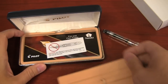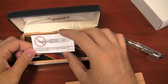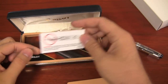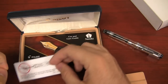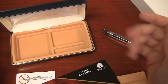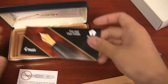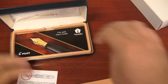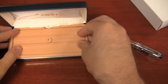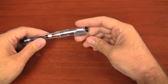Underneath, you've got a note telling you not to try to remove the nib or neck assembly from the barrel. It's got kind of the same designation on the Custom 823. You notice that there's nothing in the bottom. Most every other Pilot review I've done has had a cartridge and a converter or whatever on the bottom, but this is a piston fill pen, so it's strangely empty down there. Anyway, not that it really matters because it's the case anyway. Who really cares about the case? I care about the pen.